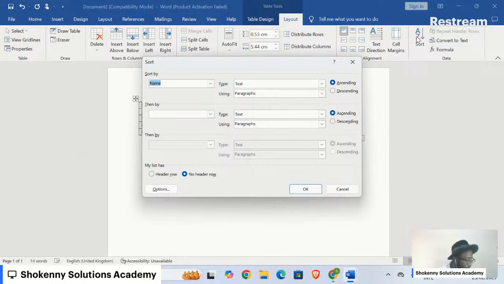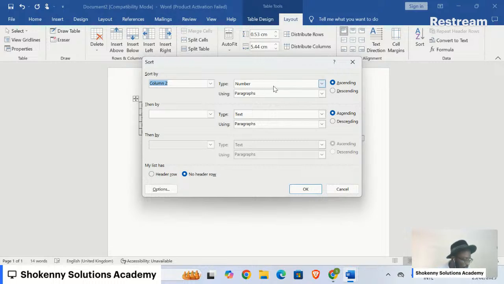So we want to sort in the sort section, select age. So sort by, so let's choose column 2, which is supposed to be the age.